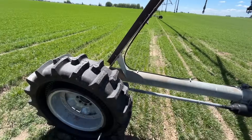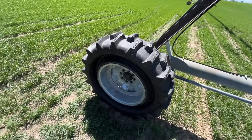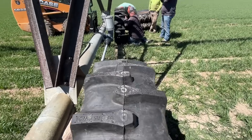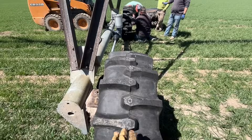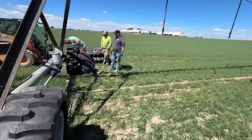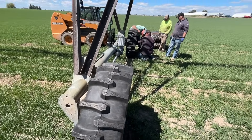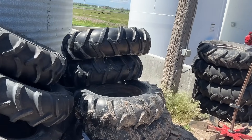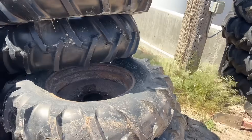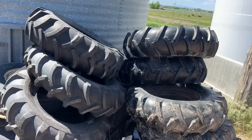These wheels and tires — the Galileo Iracup — are not supposed to wear out. They can't go flat because they don't have air. The profile is flat versus curved, and they're supposed to act like a track so they don't really get stuck. That's what we're hoping for, because this pivot tends to get stuck on these couple of towers. Now we have a pallet of old rotten tires — you can see how cracked they were just from being out in the sun. The rims are still good, so we'll use those as spares.